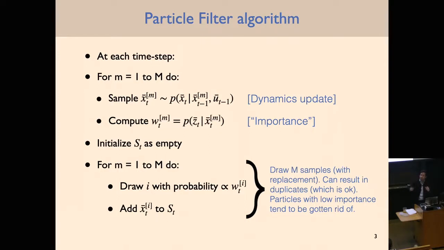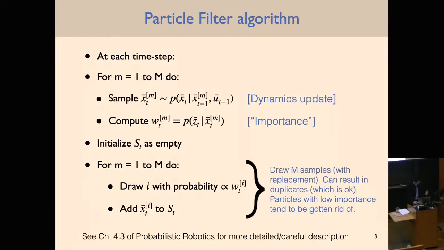So we can take one particle out. Let's say this particle 10 has a very high W. So we might sample particle 10 a bunch of times. If we sample particle 10 a bunch of times, it must mean that we're not sampling other particles which have a low weight, so we're throwing those away. So that's the mechanism for concentrating our beliefs in the particle filter. Does that make sense? Yeah. Okay, all right, good. Other questions?